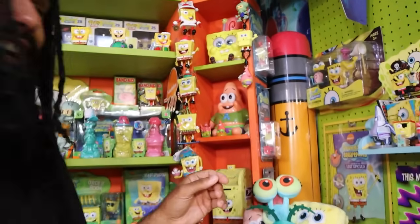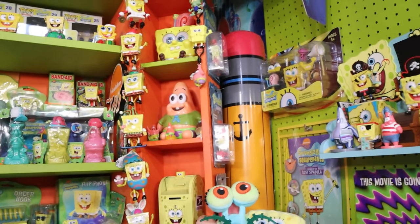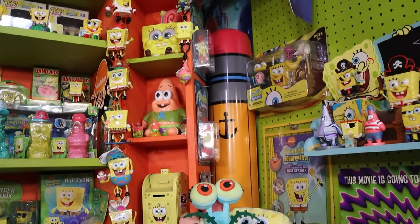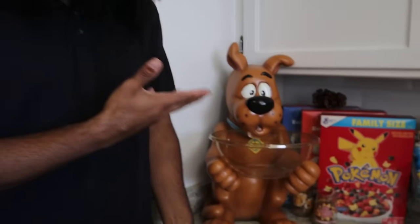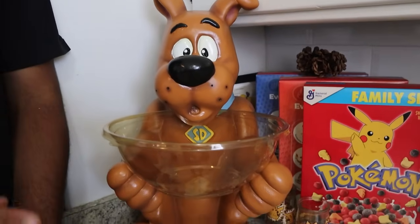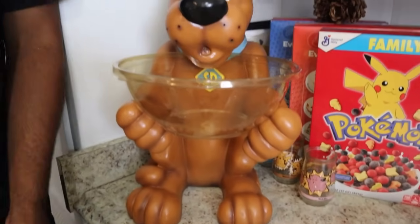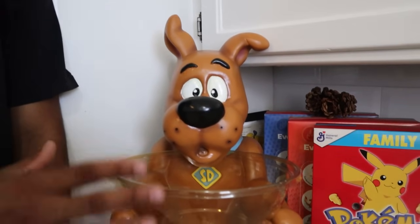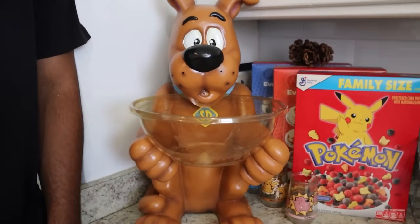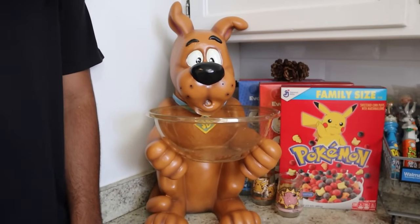And for the pencil, I went ahead and tucked it right back here. So that way you guys can kind of see it, but if I ever need it for any DoodleBob antics, I can just grab it. And although Scooby would look amazing in the cartoon room, I think the fact that he's holding the bowl just makes him perfect to put little snacks in there, mints, whatever I want to throw in there, even fruit at times. So I put him inside of the kitchen. And like I said, maybe I'll get a different bowl, but it kind of fits in, like the oxidization doesn't really look as bad once he's holding it. So I'm just a huge fan of this thing, one of my favorite new items.